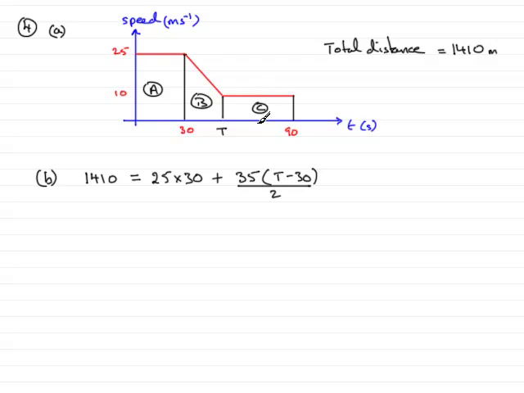Now we have the area of C, so it is going to be the other rectangle, so it's going to be that height, 10 times that distance across there, 90 minus T. So we have plus 10 times 90 minus T. So you have an equation now which we can solve for T.